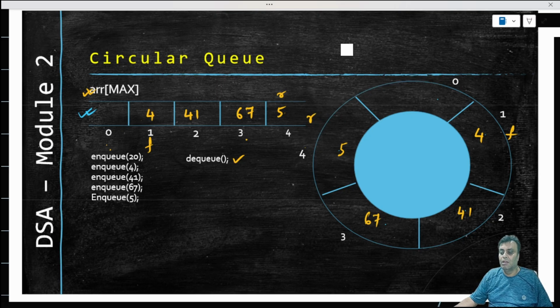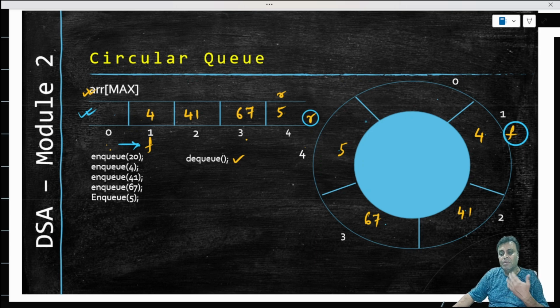We now have our rear here, our front here. What we are seeing is that before front there is an empty space. This empty space got created because front moved forward.